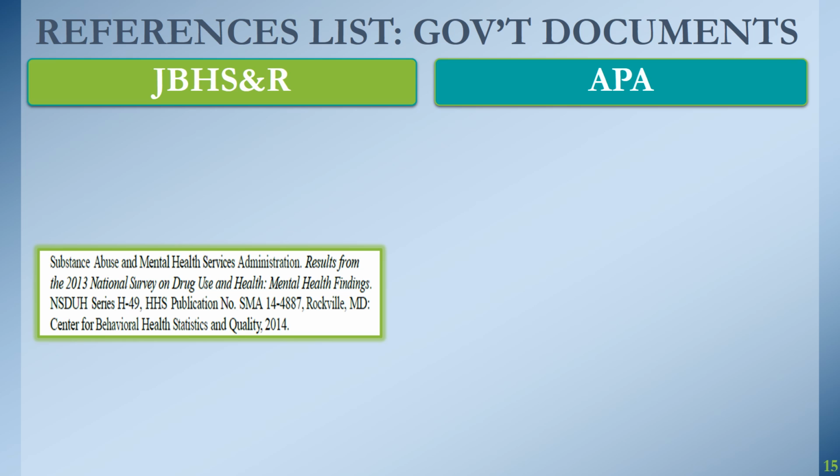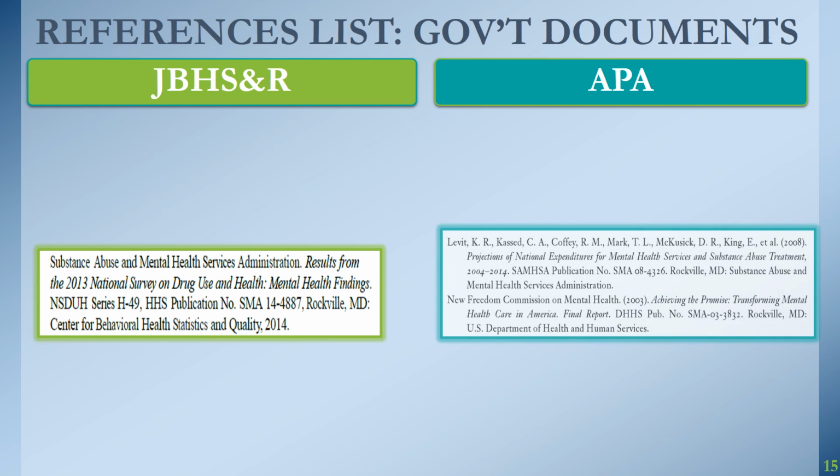Citing government publications seems tricky or intimidating, but keep in mind that constructing a reference is about providing all of the information needed for the reader to locate the citation, but in the specific order and style of the referencing style guidelines. In many cases, government publications provide a suggested citation. Remember, there are more than 7,000 citation styles? This suggested citation should provide all the information needed for constructing your JBHS&R reference, but you should not copy and paste the suggested citation into your references list.